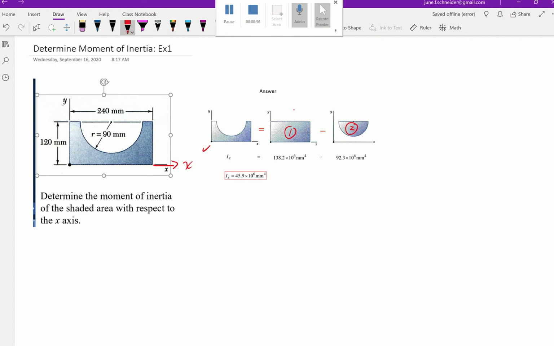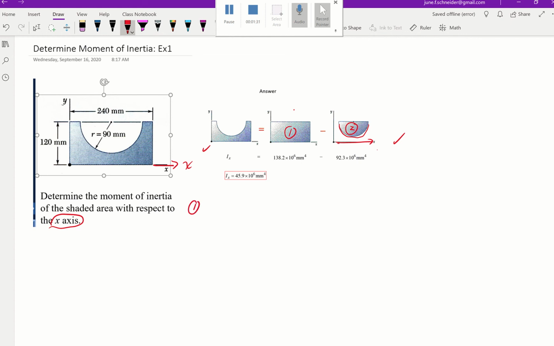But I want you to pay attention to shape number 2 here. You notice it's suspended in the air, because with respect to the x-axis here, that's where the semicircle is located. And that's important because we're solving with respect to this particular x-axis, which has to stay consistent. So this is our strategy: we're going to use the rectangle moment of inertia minus the semicircle one. Let's go ahead and start.